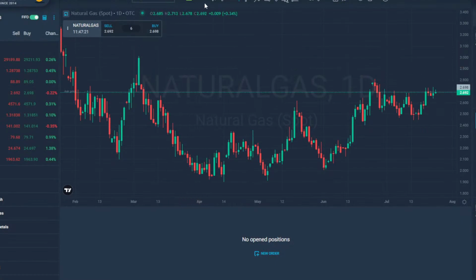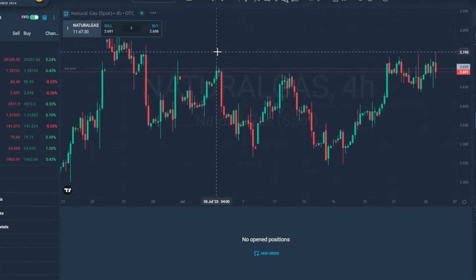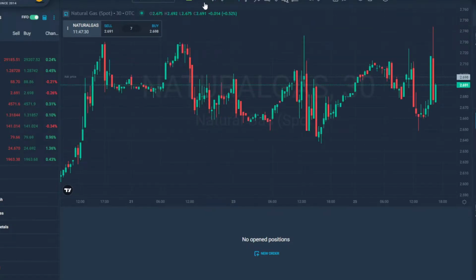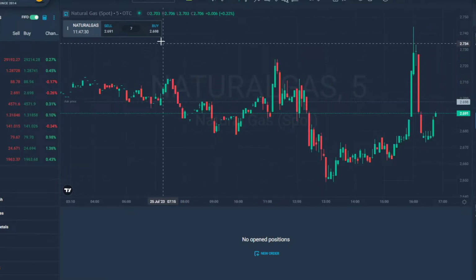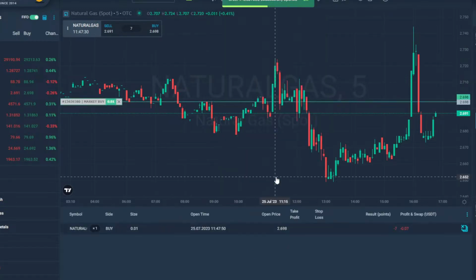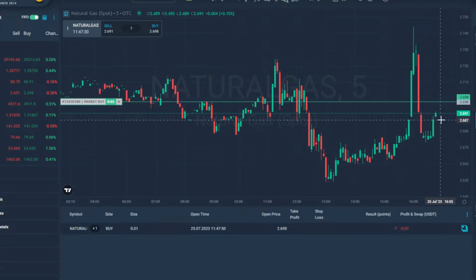Here it is. I'm going to zoom in to closer and closer time frames just to show: 4 hour, 1 hour, big wiki band, 30 minutes. It's come to the bottom and it's given some juice here. 5 minutes, I'll skip one. And then I'm just going to go into buy. So for $2.88, I control one contract. I submit and look at the spread that I have to pay right off the start. So I'm at a loss right off the start of the trade. That's my cost on that little $2 and odd cents trade.